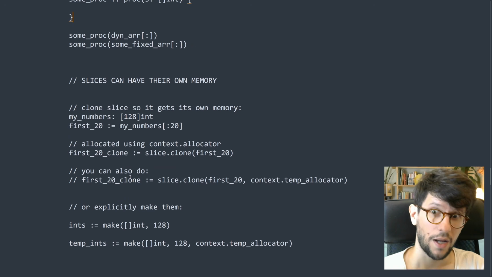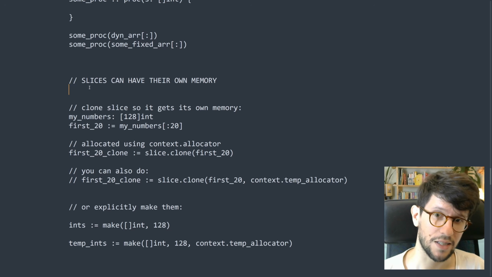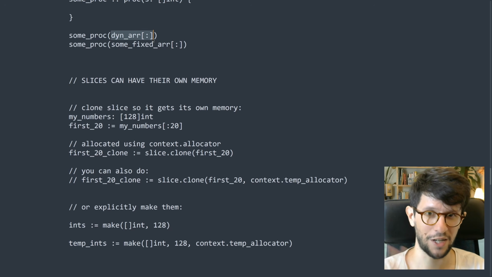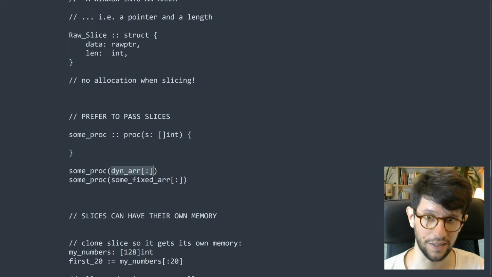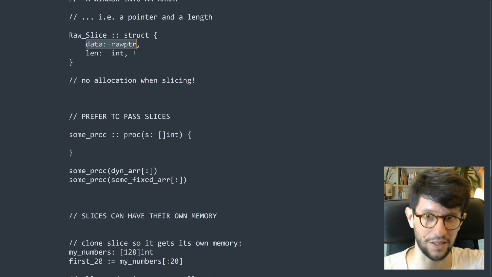Now, I say that slicing, when you write something like this, does not allocate any memory, but you can make slices that have their own memory. These are two different statements. Slicing does not allocate memory, but you can create a slice where the data field inside is not owned by something else. It is only used by the slice.